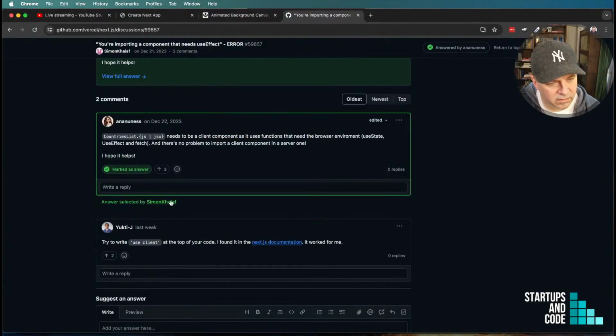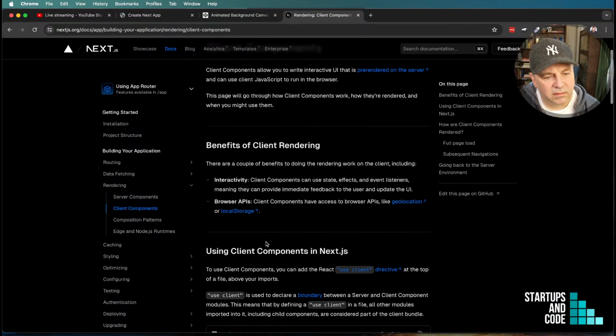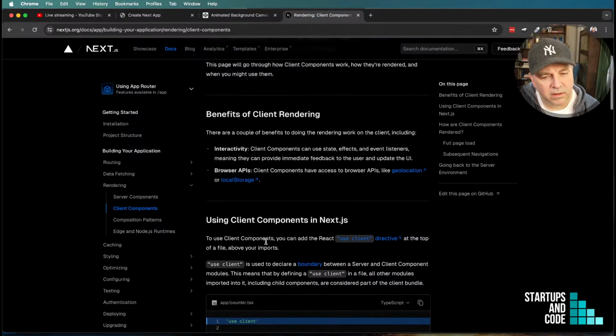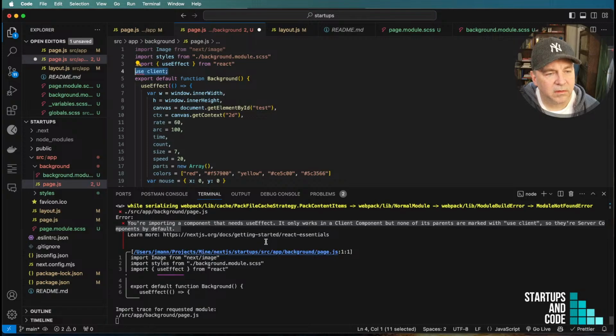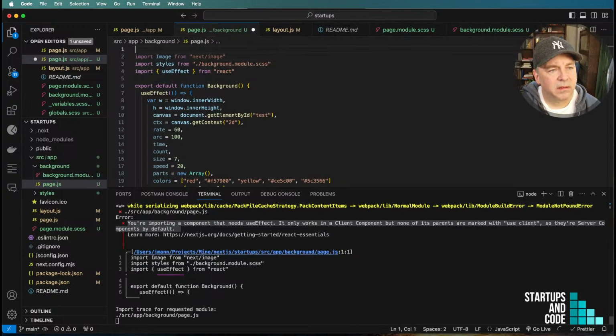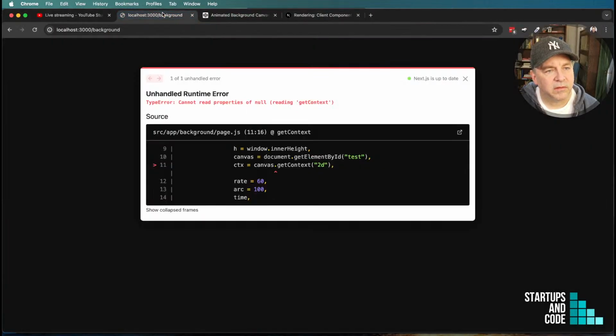I don't think that's going to work. Next.js documentation. Add the React use client directive at the top of a file above your imports. Okay. Use client. Was it that easy?